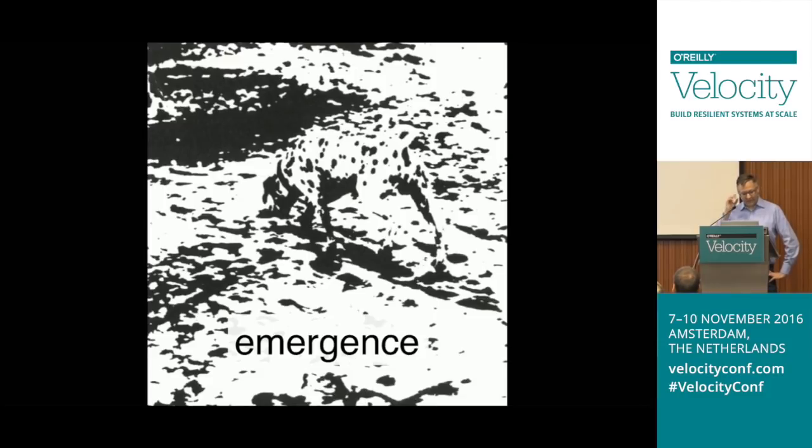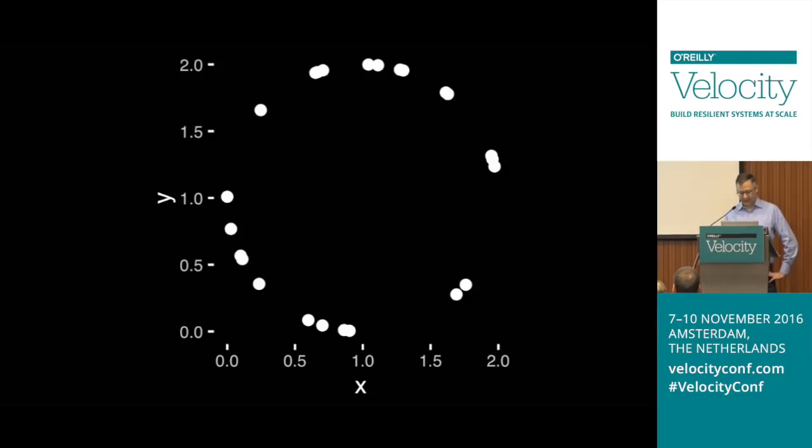The point about emergence is that you don't recognize this as a dog by first identifying its feet, and then its tail, and then its head, and so on. The dog just appears, right, all at once as a complete object. That's similar to the circle that we saw before, which just appears independent of the little dots that suggest its form.